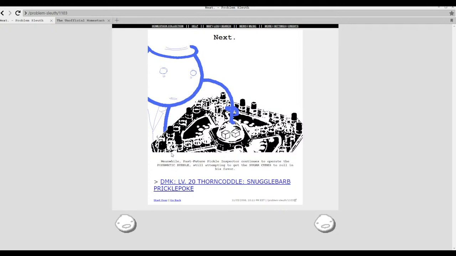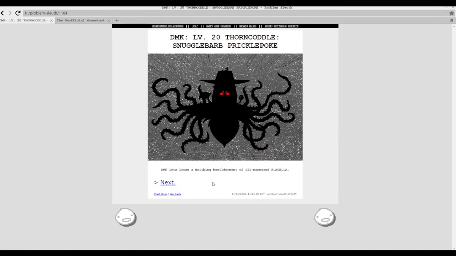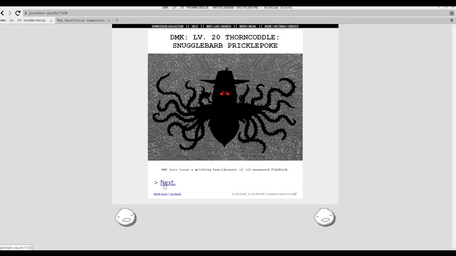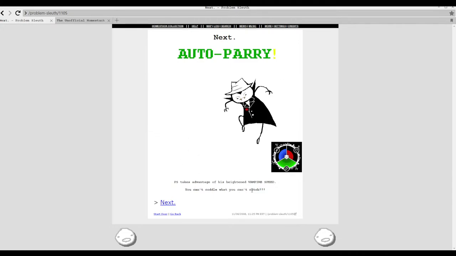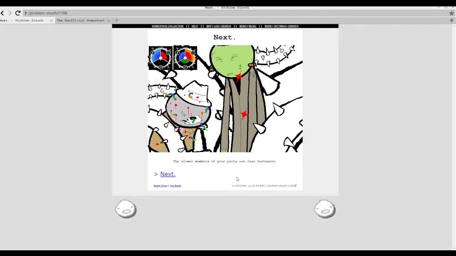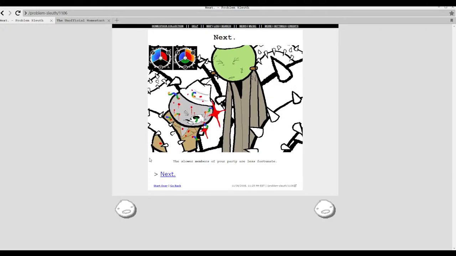Meanwhile, past Feature Pickle Inspector continues to operate the pompomatic bubble, still attempting to get the sugar cubes to roll in his favor. DMK level 20 Thorn Coddle Snuggle Barb Prickle Pole. DMK's loose arriving bewilderment of ill mannered like Ligella. He takes advantage of his heightened vampire speed. You can't coddle with what you can't catch. The Solarium is reserved for your less fortunate.